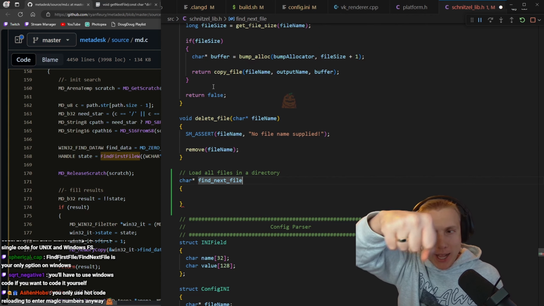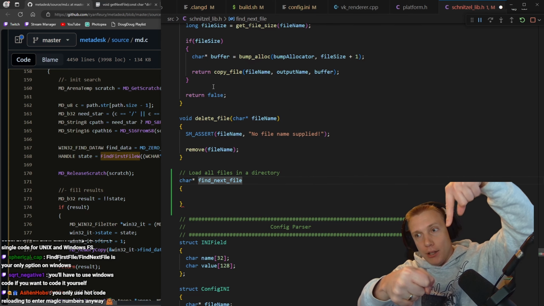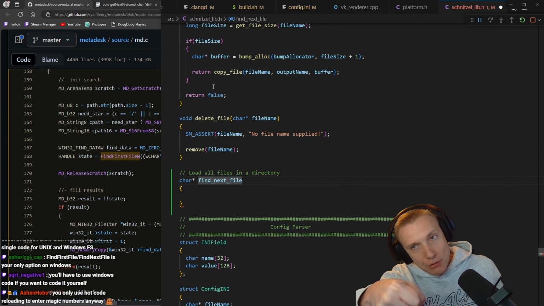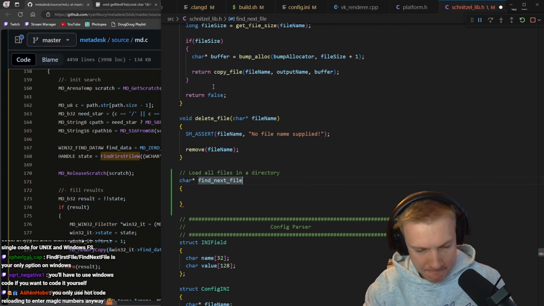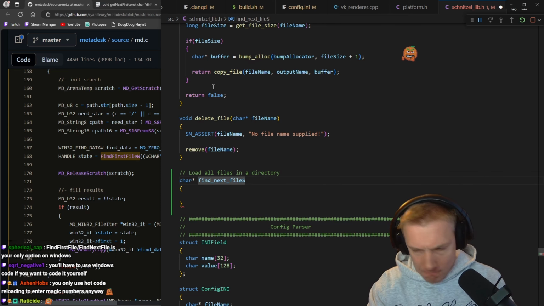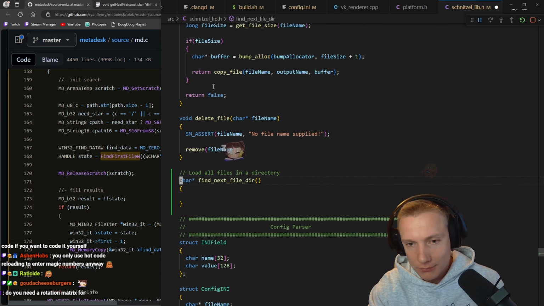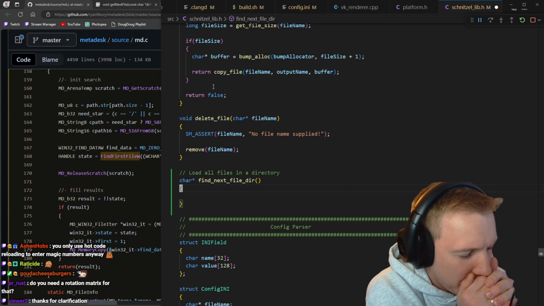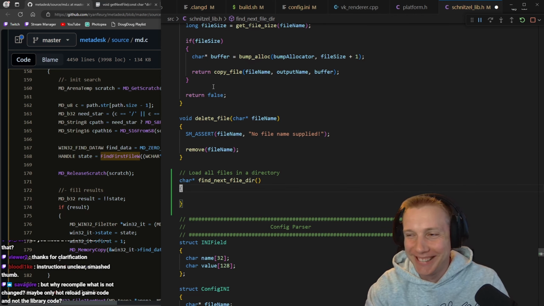Boom! Smash! Like, do people not know how to close a door? You take the door handle, right? And you rotate that by 45 degrees. And then that takes the lock, it puts it in the door, and then you can close the door and you rotate the door handle back by 45 degrees. Find next file in dir. All right. Do you need a rotation matrix for that? Yes, using quaternions. True. Thanks for clarification. Instructions unclear, smash thumb.